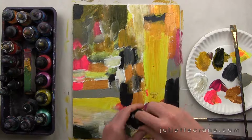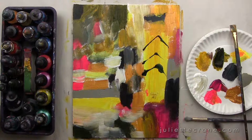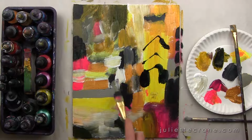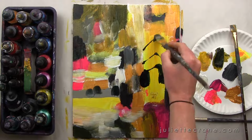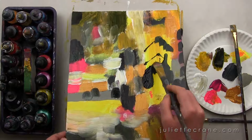So now I'm going in and just adding some of my acrylic inks. Usually, when I do a background, I try to have maybe three or four different supplies that I'm using in addition to different colors. When I mix up my supplies like that, I feel like I automatically get a lot of depth and lusciousness to my backgrounds. And I'm not trying to do that every time I create a background, but I find that when I use two to three different supplies in a background, that is usually when I end up liking my background the most.